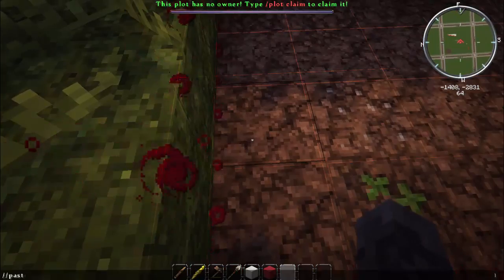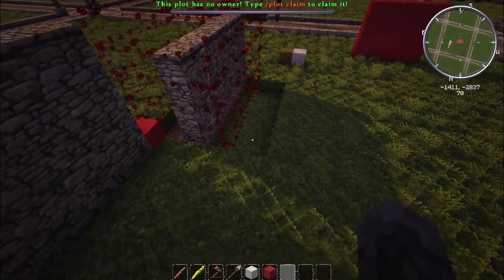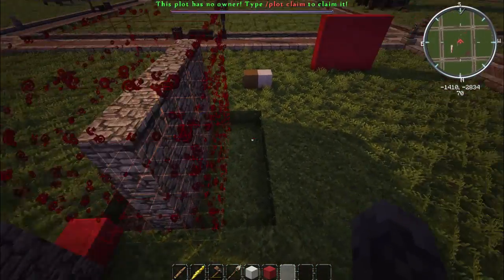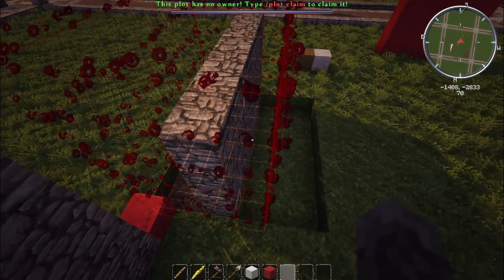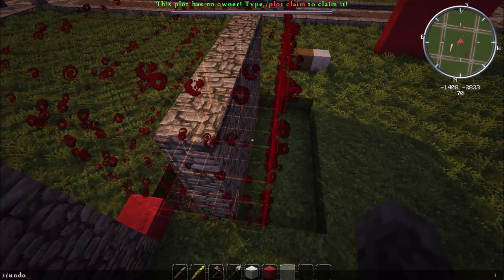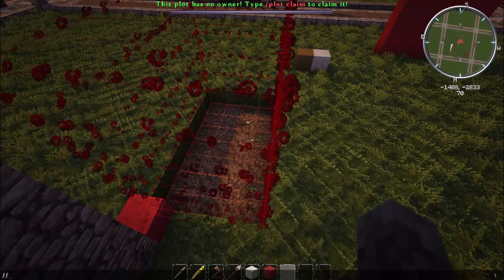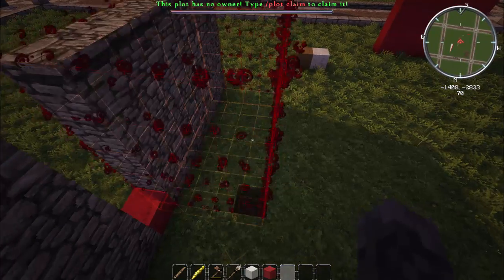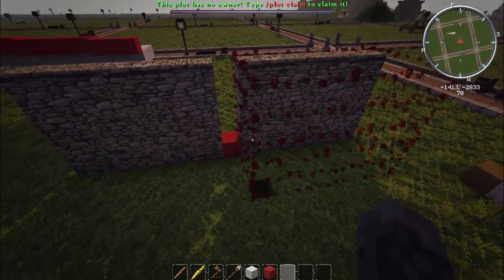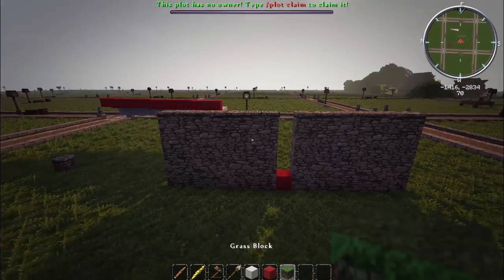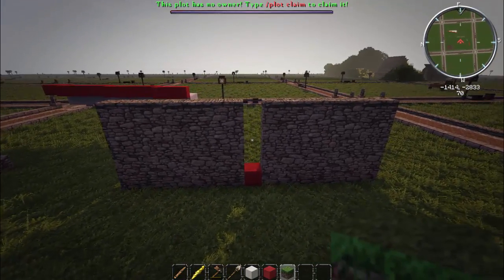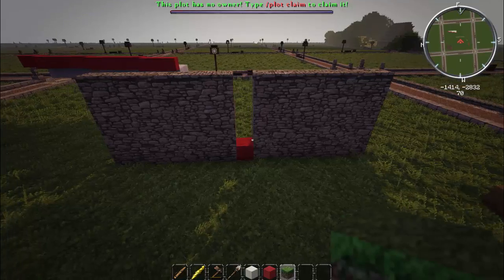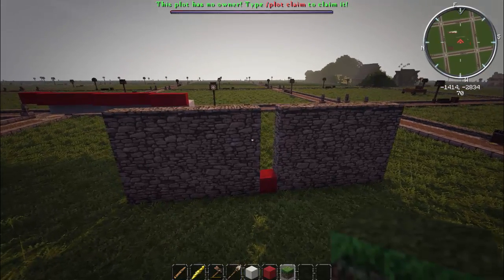And so then we can do paste here, and as you can see, it takes out everything in the selection. So we're just going to go ahead and undo. Undo is how you undo a selection. And we're going to undo again. As you can see, it goes right back to there. And there we go. So we have successfully copied and pasted, and I've shown you how to copy and paste minus air.